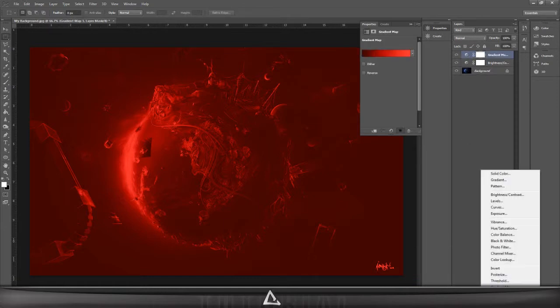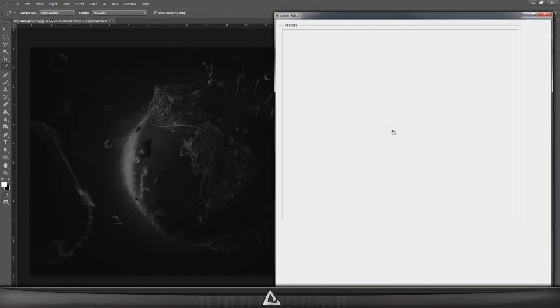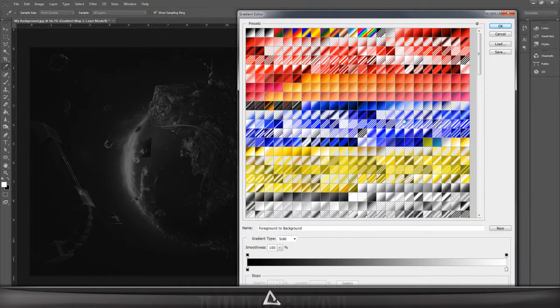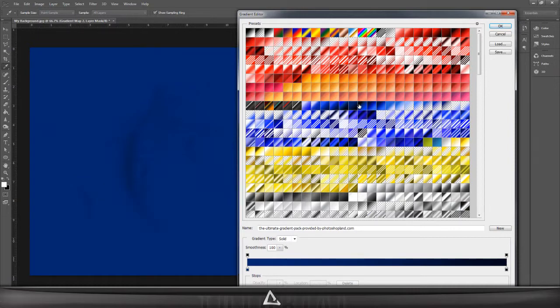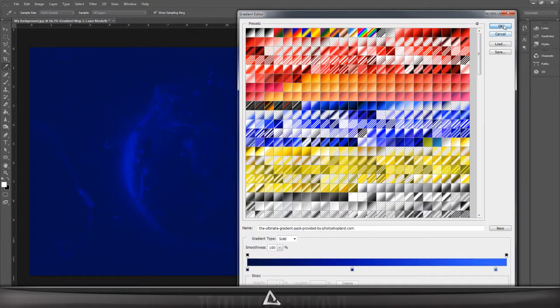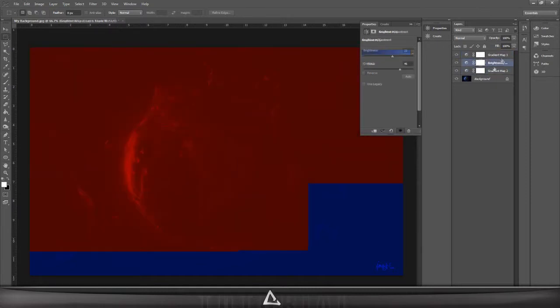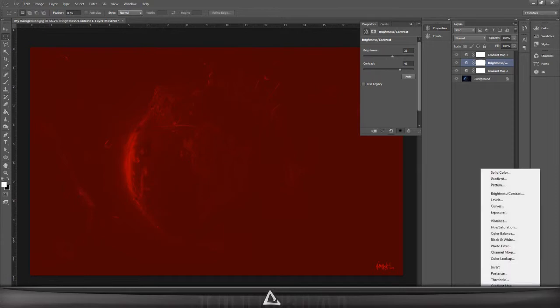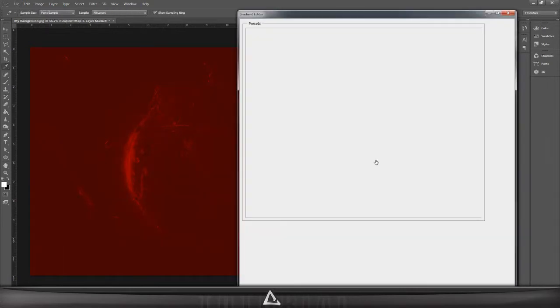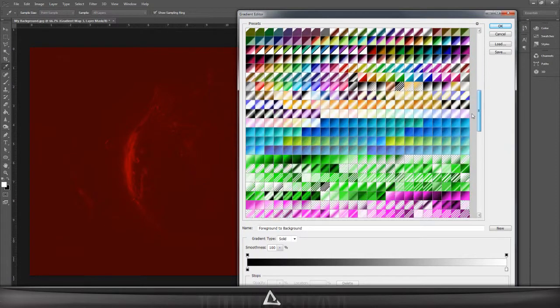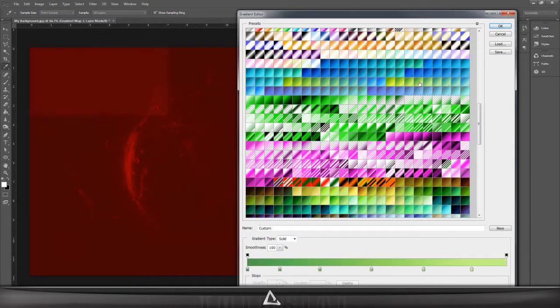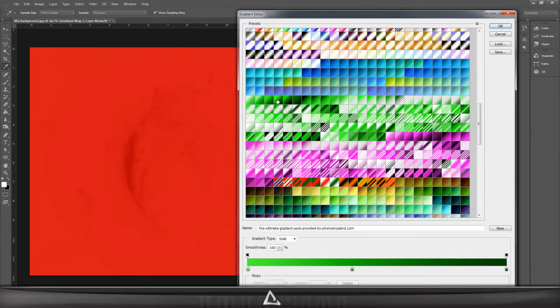I want gradient map. The second color, which is blue, will be on the bottom. Blue is actually under brightness and contrast. In the one that's in the middle, I forgot what the green was. Another gradient map, and there's also a green in here somewhere, probably all the way down here. Right here. Okay, it's a good color.